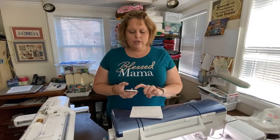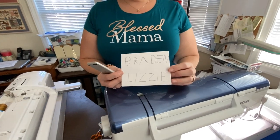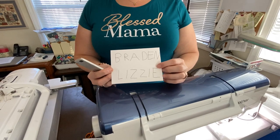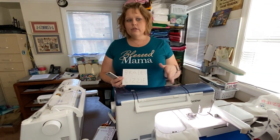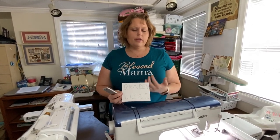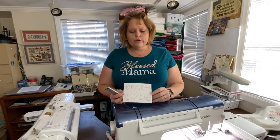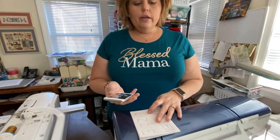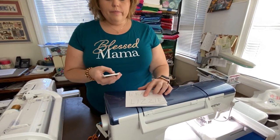So first, you have them write their name. These are my kids' names. One thing to make sure of, best done if it's on white paper with no lines in the background, because otherwise the computers pick that up as something you want embroidered. So first we take the iPod that comes with the machine and we take a picture straight on.